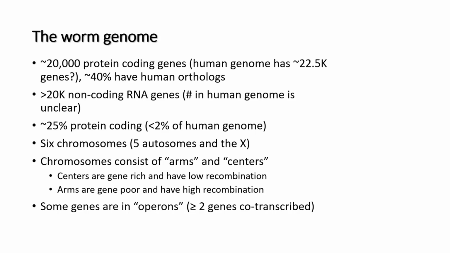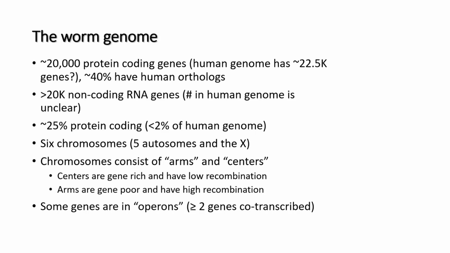So the closest relatives of C. elegans are outcrossers. Most Caenorhabditis are outcrossers. And yet, I'm pretty sure all Caenorhabditis that anybody's looked at have this similar centers-and-arms structure. Now, we don't have such a good estimate of recombination rate for anything besides elegans and briggsae, which is also a selfer. So it seems like selfing, but then if I step back and think about it, maybe not. Maybe it's not just the selfing. But the point being, I think this is interesting, and somebody should figure out what's going on here.